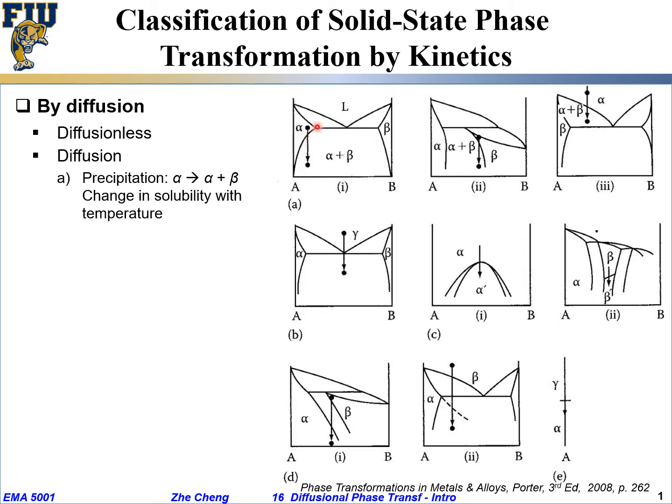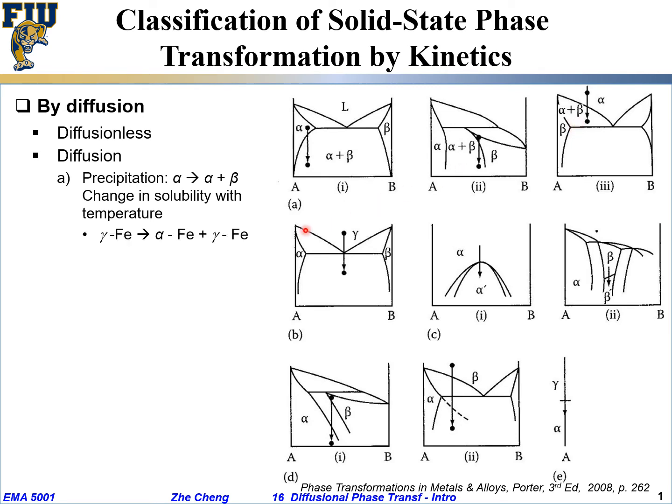So as a result, going from alpha to alpha plus beta, going from single phase region to two phase region, there is diffusion involved because that's a change in composition. Another example is what we illustrated here, from single phase beta into still two phase region of alpha plus beta. That's a change in the phase composition, and quite often involves diffusion. A third example is about eutectoid composition change, going from single phase alpha region to alpha plus beta region.